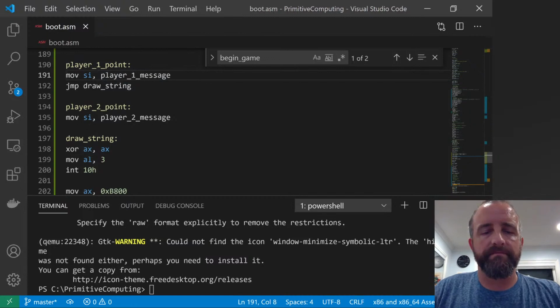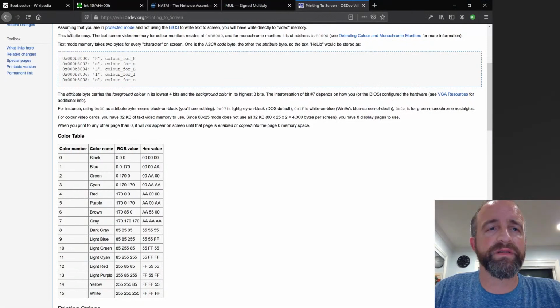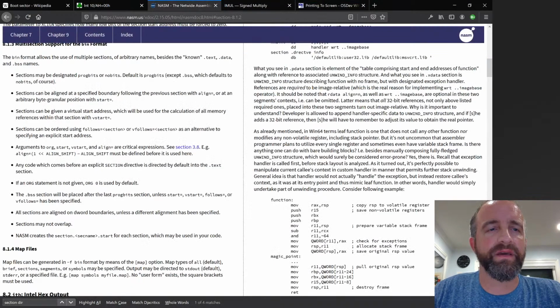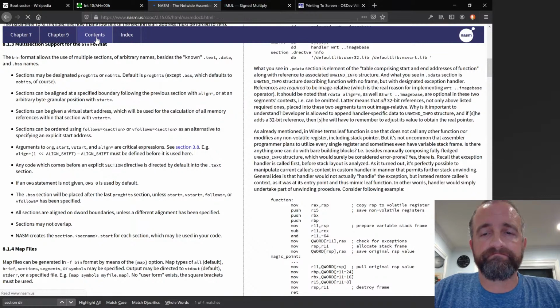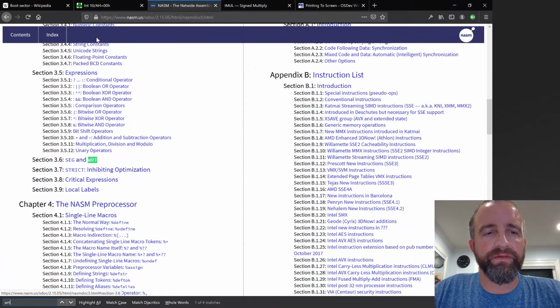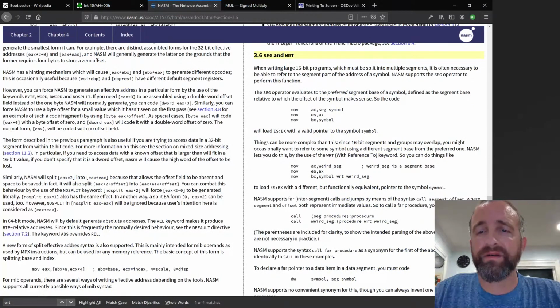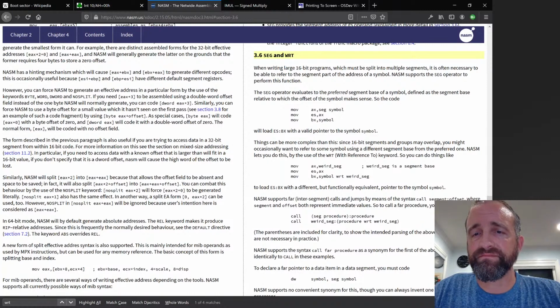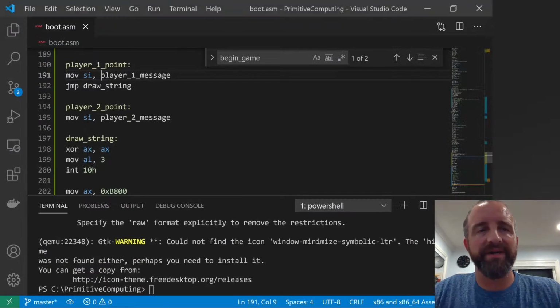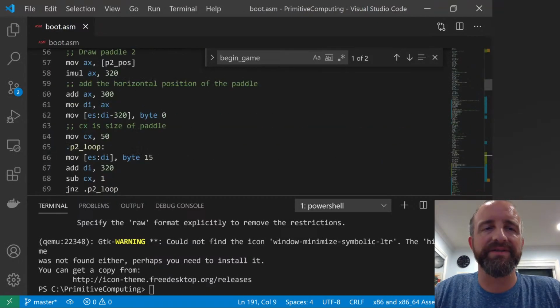I wonder. I think NASM's got some way to do this with respect to a different segment. So let me go over to my NASM documentation here. It's like WRT, yeah, SEG and WRT. I think that's what I want. Okay, no, I'm not sure the segments is really what I want. At any rate, I'm mixing the code and data segment together, so that shouldn't matter.